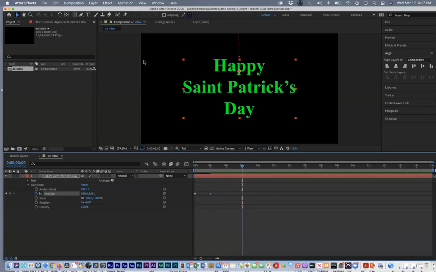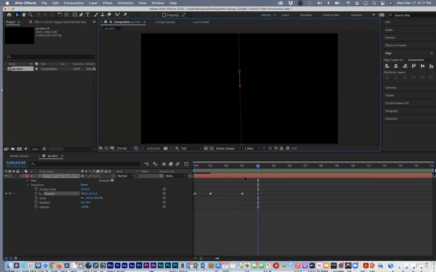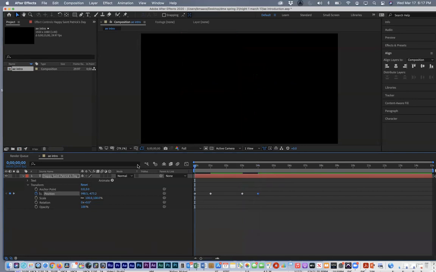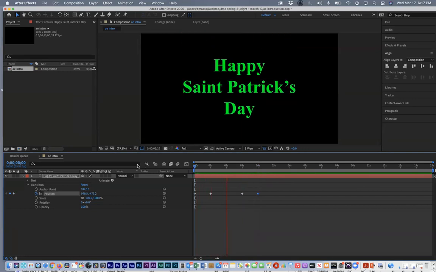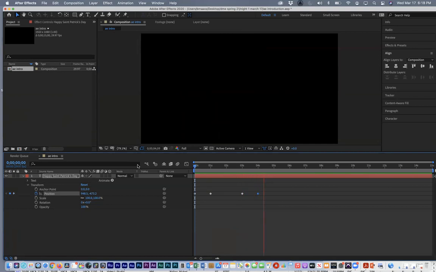Okay, another way to do that. See this little thing right over here with the arrow and the keyframe? If I click this, it makes the same keyframe as the one before it. So now that's matched. Then if I move this over a second and just drop this down, now I have my first little animation. Flies in, pauses, flies off. Okay. Easy enough.